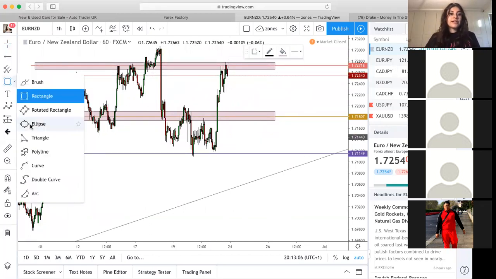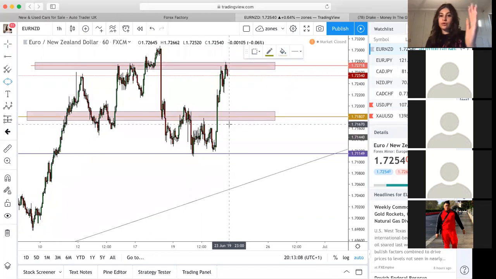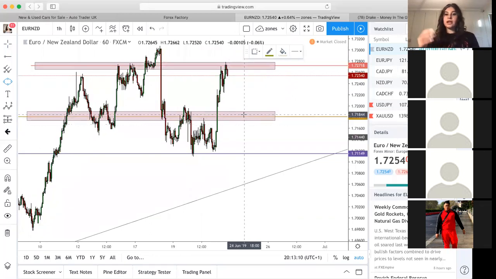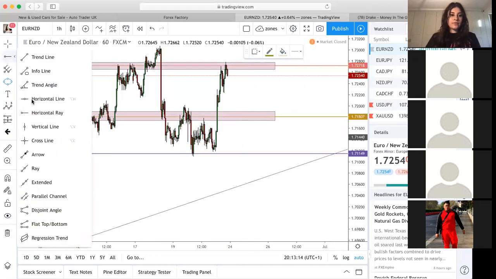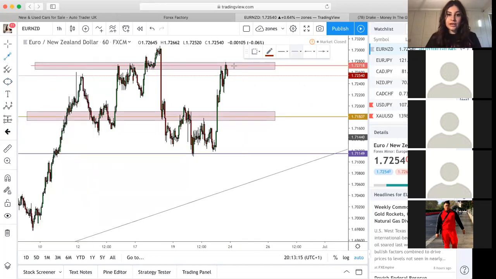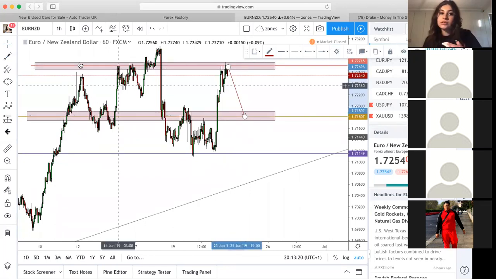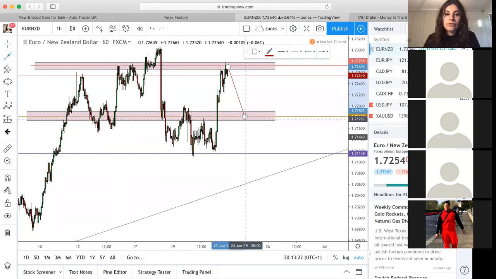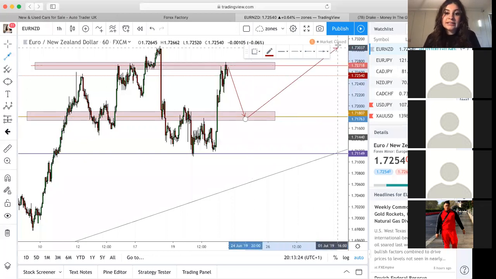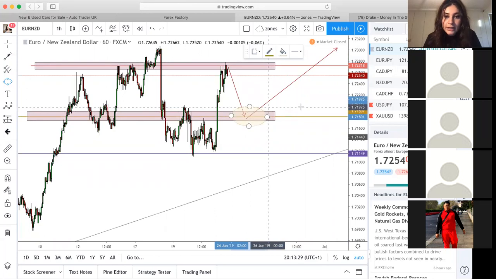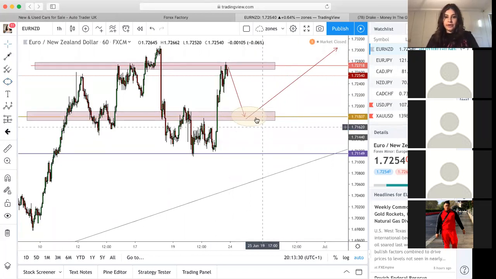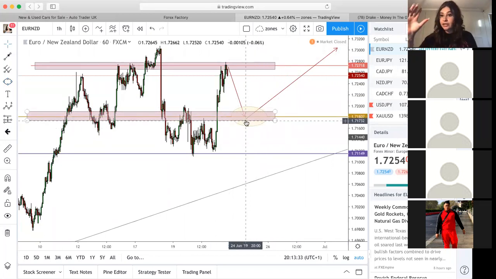So realistically, if you know you've got your support and resistance and that price is going to react off support and resistance zones, what are we going to wait for? We're going to wait for price to come down because it looks like it's going to bounce off, right? So we're going to wait for the price to come down to the next support and resistance zone, and then we're going to look for our buy move upwards. That's exactly what we're going to do. So at this price here, we want to wait for our buy move to happen. It doesn't mean when it hits this price, it's definitely going to shoot up.